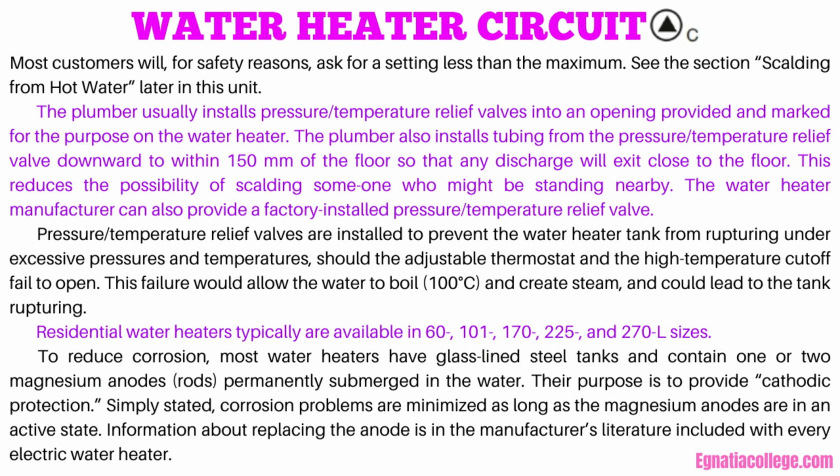To reduce corrosion, most water heaters have glass-lined steel tanks and contain 1 or 2 magnesium anode rods permanently submerged in the water. Their purpose is to provide cathodic protection. Simply stated, corrosion problems are minimized as long as the magnesium anodes are in an active state. Information about replacing the anode is in the manufacturer's literature included with every electric water heater.